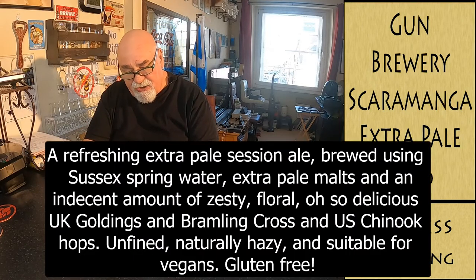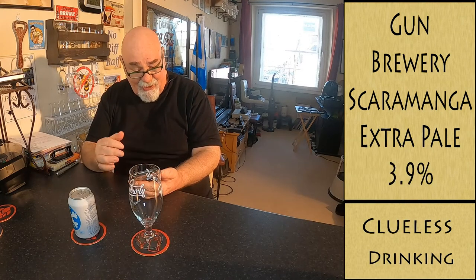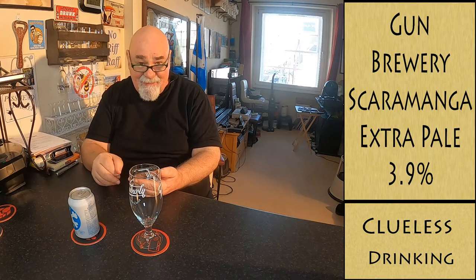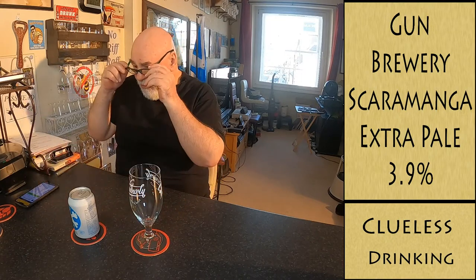A refreshing extra pale session ale brewed using Sussex spring water, extra pale malts and an indecent amount of zesty, floral, also delicious UK Goldings and Bramling Cross and US Chinook hops. Unfined, naturally hazy and suitable for vegans. Gluten free. The descriptors are light, hoppy, dry, citrusy, fruity. And that has got 7,020 check-ins with an average score of 3.44, which isn't bad at all.